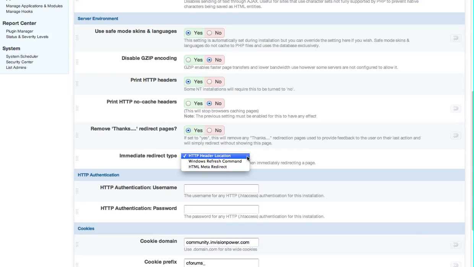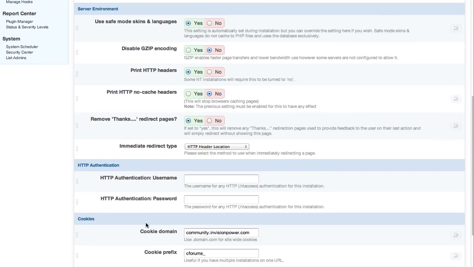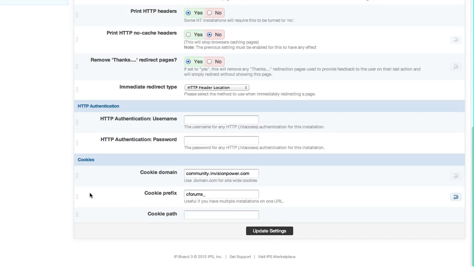People click a link, if they need to be redirected, it instantly happens with no intermediary please wait page. However, there are certain server configurations where this may not work correctly, so we offer these two other methods here. But generally, if your server supports it, you should keep the HTTP header enabled because that's the cleanest method.